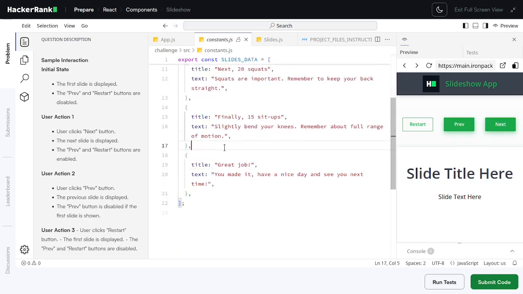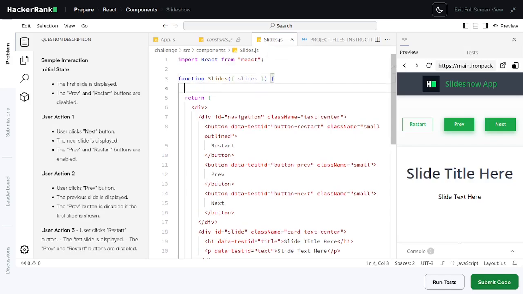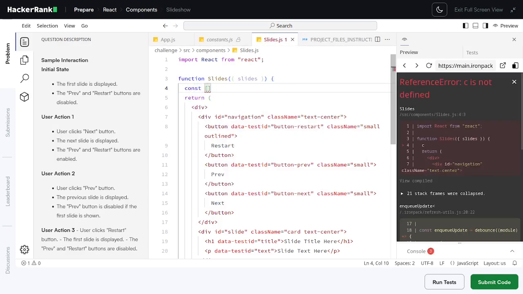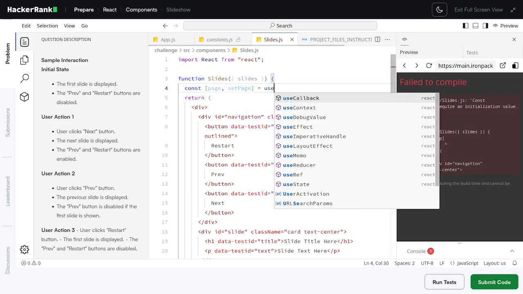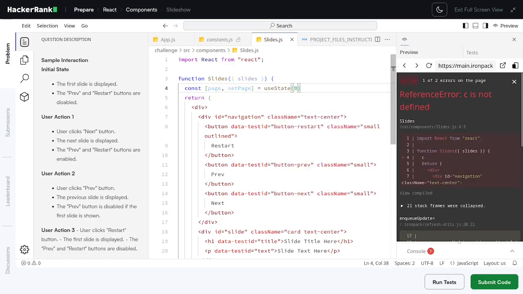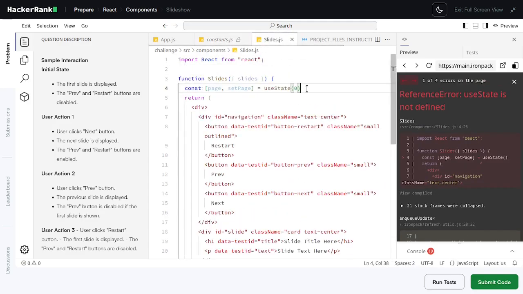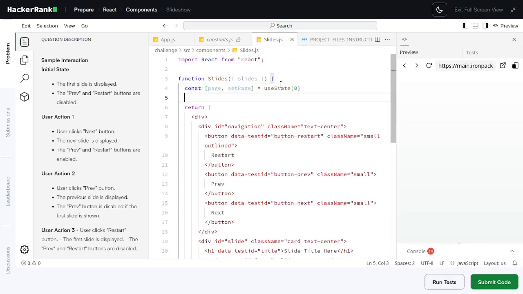We can use this, and for these slides we can initiate the state by using the useState hook. It's a constant. For the first slide, using page and setPage with useState, for the first page we can use 0. We need to use today's workout plan as the index 0, and then somehow flip the page.